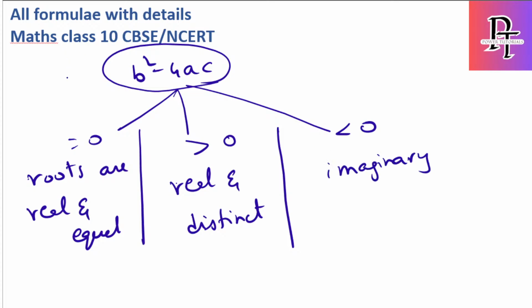And this is important with respect to 2 marks and 3 marks, and even 1 mark questions you can get. They'll simply give you an equation and ask you what is the nature of the roots of this equation, or they can provide the nature of roots as real and equal, then find the value of b. If they give the nature of roots as real and distinct, then what is the condition? So simply find the b square minus 4ac value. If this value is 0, roots are real and equal. If this value is greater than 0, roots are real and distinct. If this value is less than 0, then the roots are imaginary.